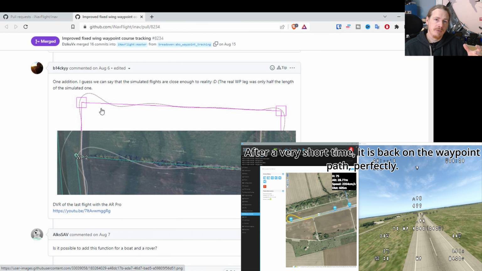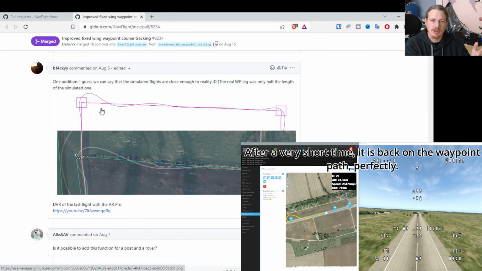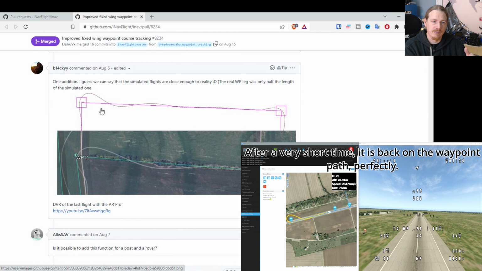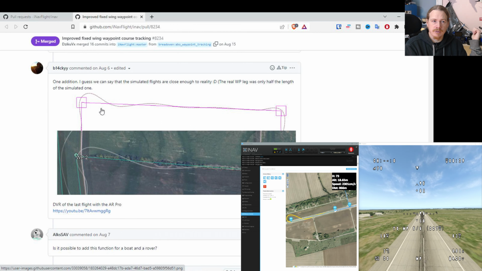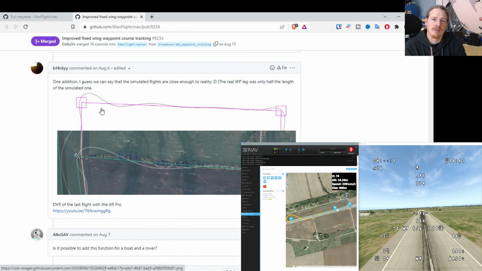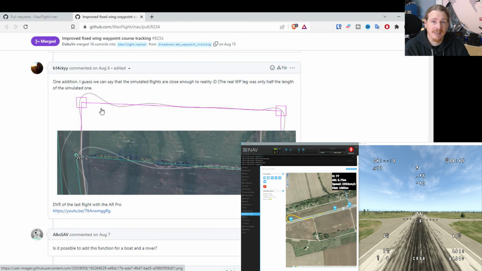And what will happen is X-Plane will provide stuff like GPS, altitude, the speed you're going, that sort of thing, all the sensor data basically. And INAV will process that and then send it back to X-Plane, which will then control your aircraft on screen. And it is basically like flying the plane.